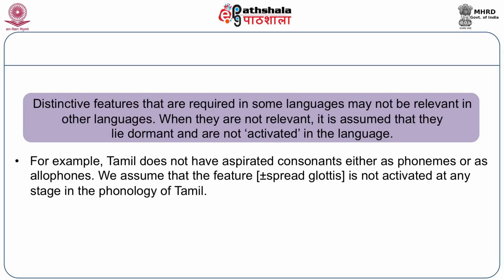So in Tamil, we assume that the feature plus minus spread glottis is never activated. We thus have a set of distinctive features, a universal set of distinctive features. The fact that the features may be activated early or activated late or not activated at all accounts for the role of distinctive features and the organization of sounds in terms of these distinctive features in different ways in different languages. But the set, however, can give us all the possible distinctive sounds in world languages, and that is why they are called distinctive features.